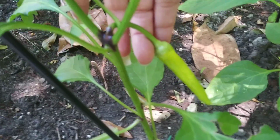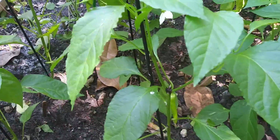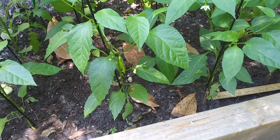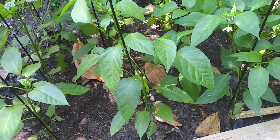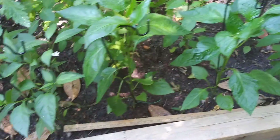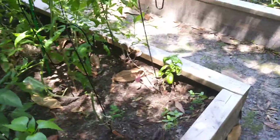Look at this guy. Yep. Now, that's a Mara pepper, so I believe, oh, I get it wrong. I always mix that one and the purple up. I believe that's a white pepper. I think the Murasakis are the purples. So I'll just wait for that one to turn. More peppers in here.